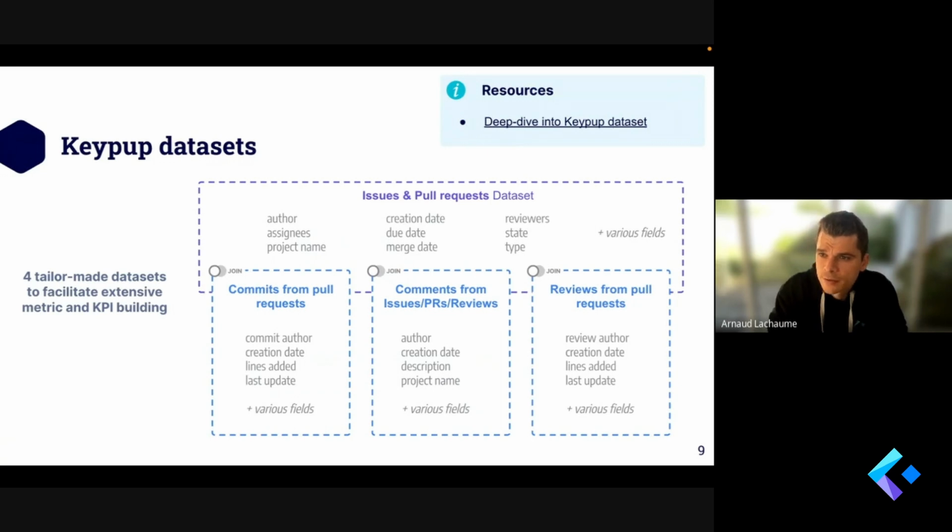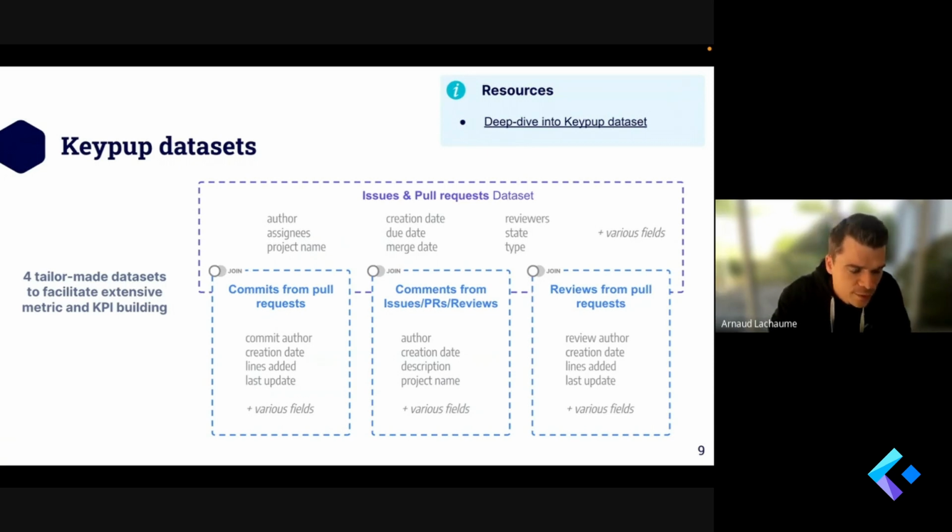These providers provide various types of information. So typically GitHub, GitLab, Bitbucket will provide information about pull requests, mainly, commits, issues as well for GitHub and GitLab specifically. And then we have the project management tools like Trello, Jira, ClickUp, which will provide essentially issue information. So what do we do with this data?